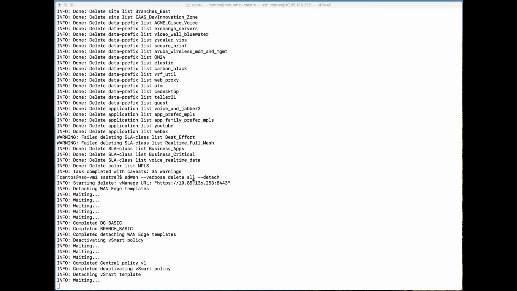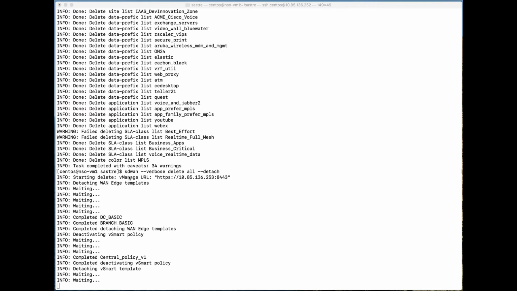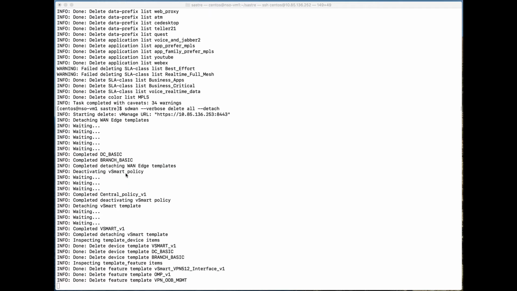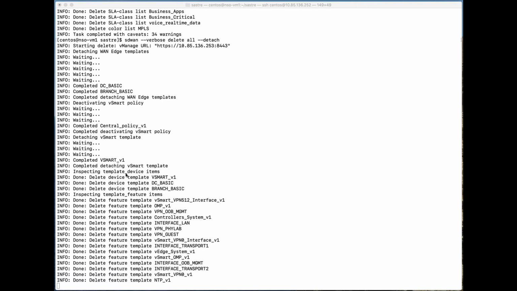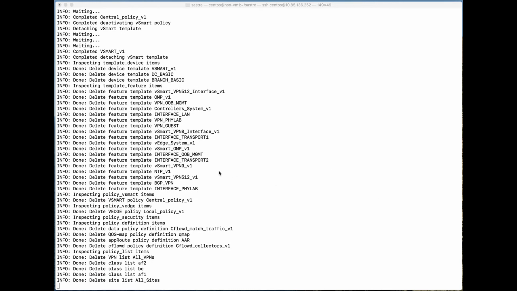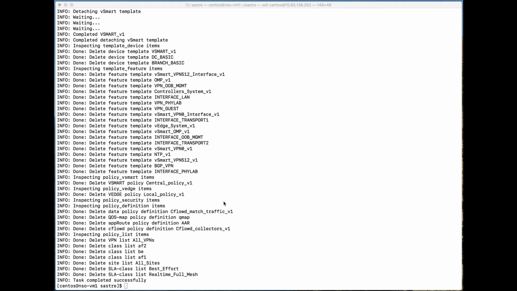That's not something someone would normally do in production, but a lot of times, if for example you have a shared environment, like a lab environment, where you'd like to load a backup you may have and make sure there are no other existing items in there before you load your backup, that could be a good use case for this delete detach. Okay. So now it's gone.